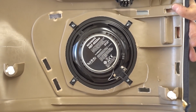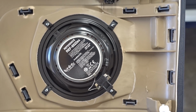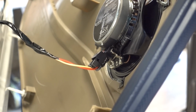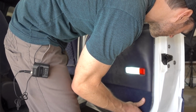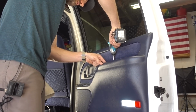Everything is looking great. Now that the speaker is mounted in the door panel, I'm going to replace this plastic grill, letting the door panel retain its factory look. Since we reused our factory plug from the factory speaker, this install couldn't be easier. Just simply plug in the wires. Now we're going to replace our door panel, which is as simple as lining up the pins and pushing them in place to lock them down. Now I simply replace the two Phillips screws that were in the pull handle, and that's it. I'm done. This truck now has an awesome set of Infinity speakers throughout. And as you can see, it looks completely factory until you look up close.